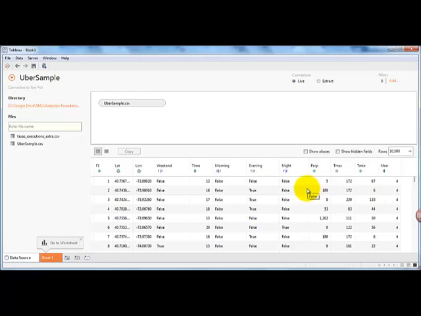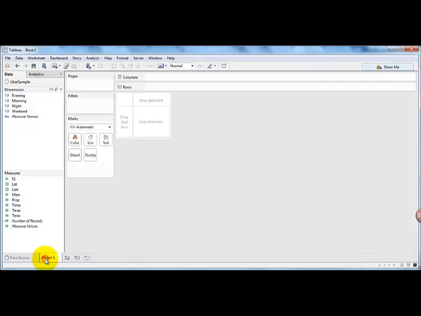So we are going to very quickly use Tableau and create some very beautiful visualization using this data set. More specifically, we want insights about when the rides are happening, when the maximum rides are happening, what the trends are over the weekends, what the trends are over the weekdays, as some examples. So let's get started. I'll go here and open a new worksheet.